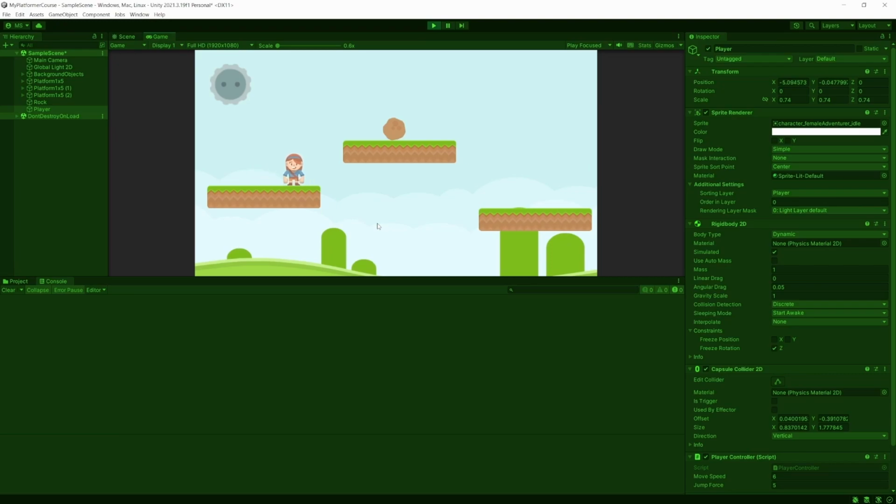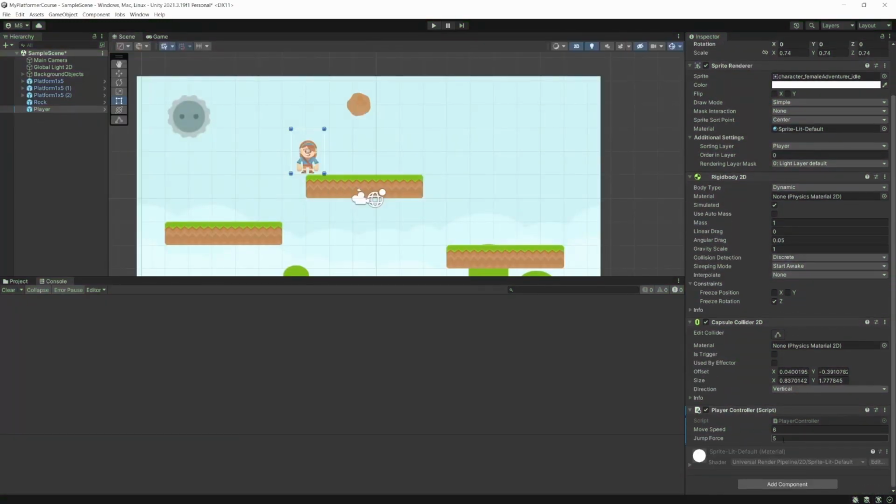Now, one thing to note with this, you can jump as many times as you want. So you are only going to jump when you press space. But there's nothing telling the player that he can't jump anytime he wants, even if he's up in the air. So that's something we're going to have to fix later. Okay, so you can tweak the jump force to how you want it for your game. So find a setting that works for you.